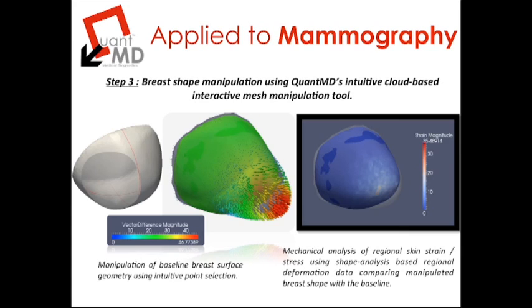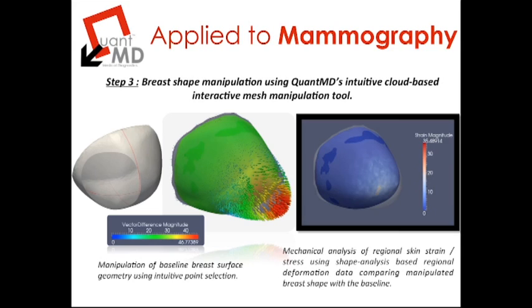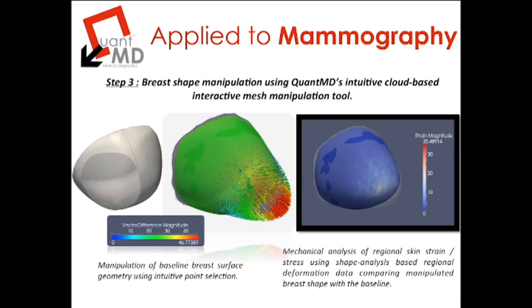Finally, mechanically relevant parameters can be examined, including the strain experienced by the surface, which in this case may be correlated to the strain experienced by the breast tissue as it is filled with a gel or other surgically implanted medical device, for the purpose of examining the efficaciousness of the surgical reshaping for that particular patient. In summary, we have started with standard medical image data and come up with a means of reshaping the breast and analyzing the efficaciousness of the result in terms of mechanically relevant, physics-based parameters examined simply by means of shape. In this example, no simulation is required except for the virtual surgery itself — mechanics are completely based on shape.